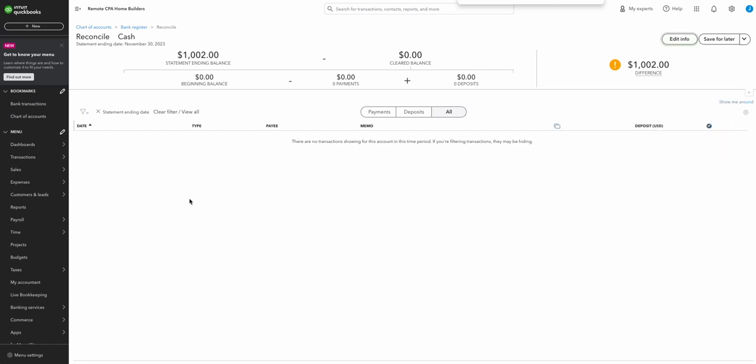And then there will be a list of transactions on this screen that need to be checked off one by one, according to whether or not they hit the bank account. And if you're using the bank feed effectively, a lot of these will automatically be checked when you open this screen, and it can make the reconciliation easy peasy and done in like 2 seconds.